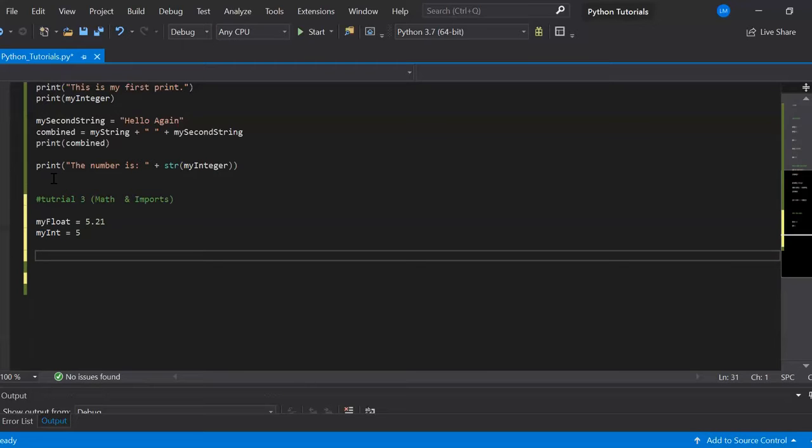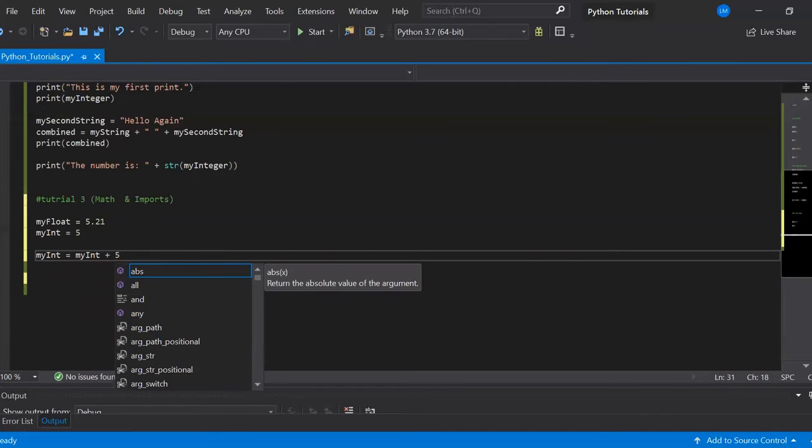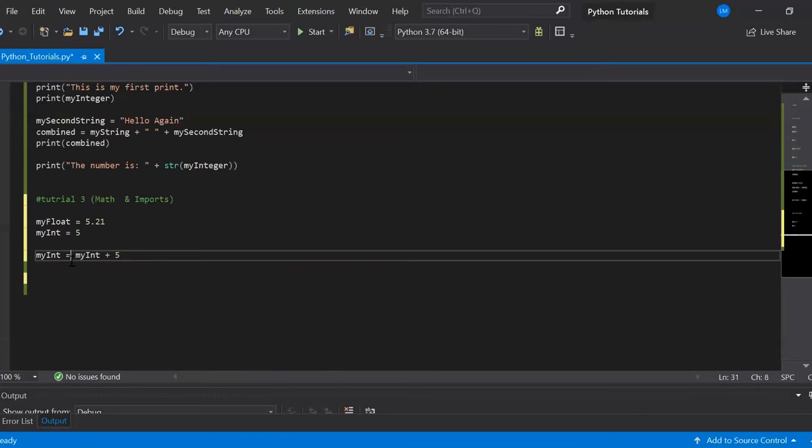So if we want to add 5 to 5, what we can do is write my int equals my int plus 5. Now remember, when we're programming, a single equal sign means assign. It does not mean that both sides of the equation are equal. So if we were thinking of this in a math context, this would be impossible. My int does not equal my int plus 5.